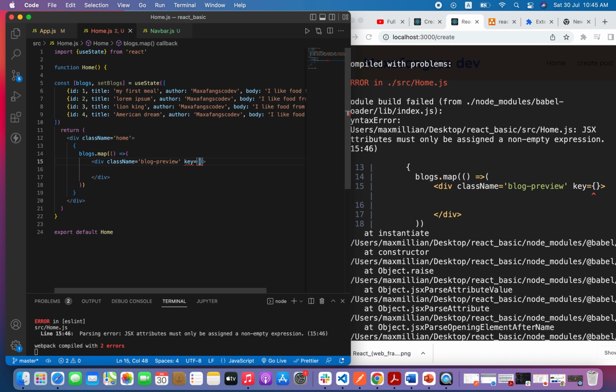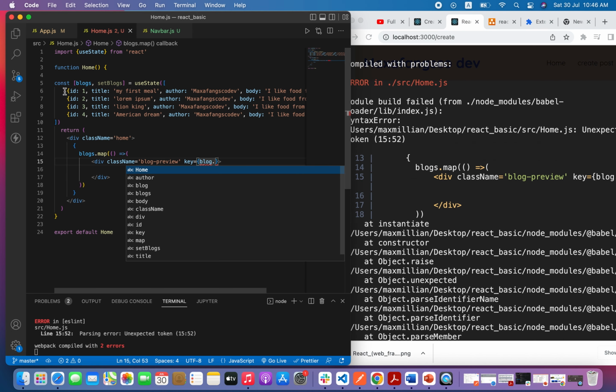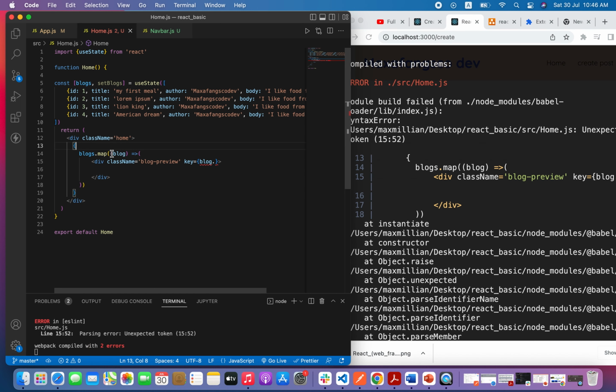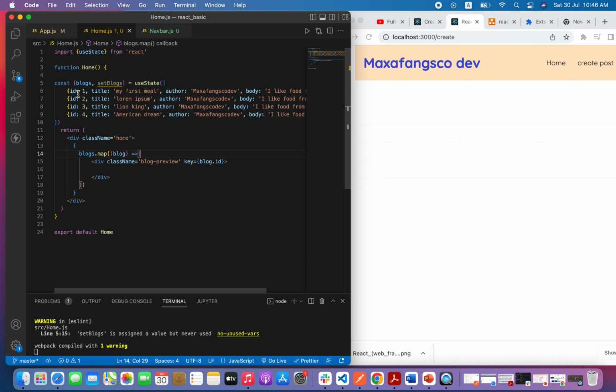It will signal to us that something is missing. This key has to be unique because it identifies each object here. Remember that when we are doing map, we have to take in some value, so for each blog, we call it blog. You can call it anything. We want to output blog dot id. So it's going to get us each of these IDs. You see, they are unique, they are different.